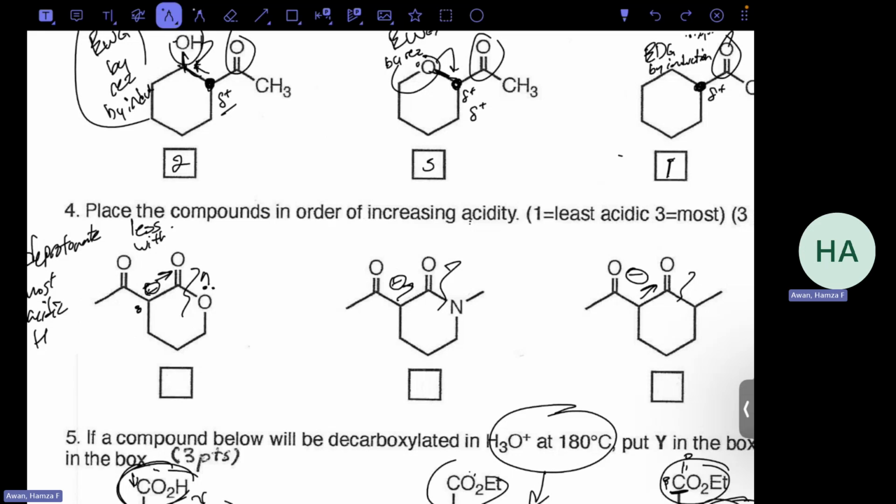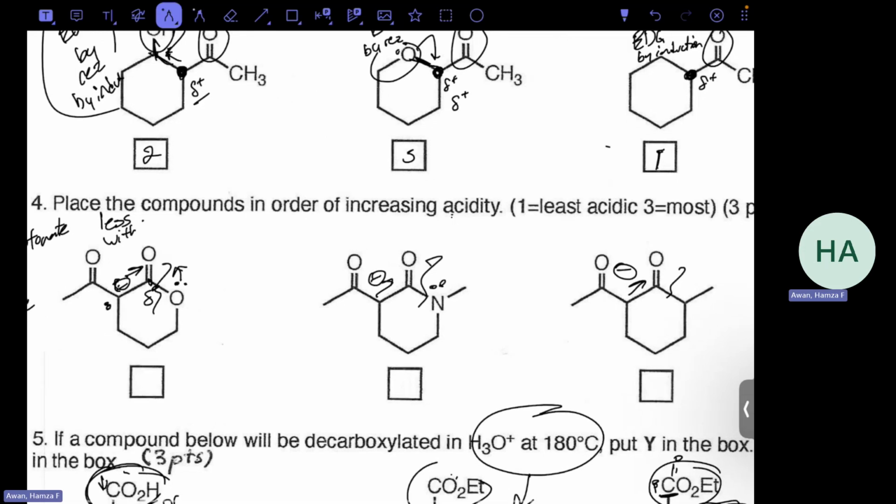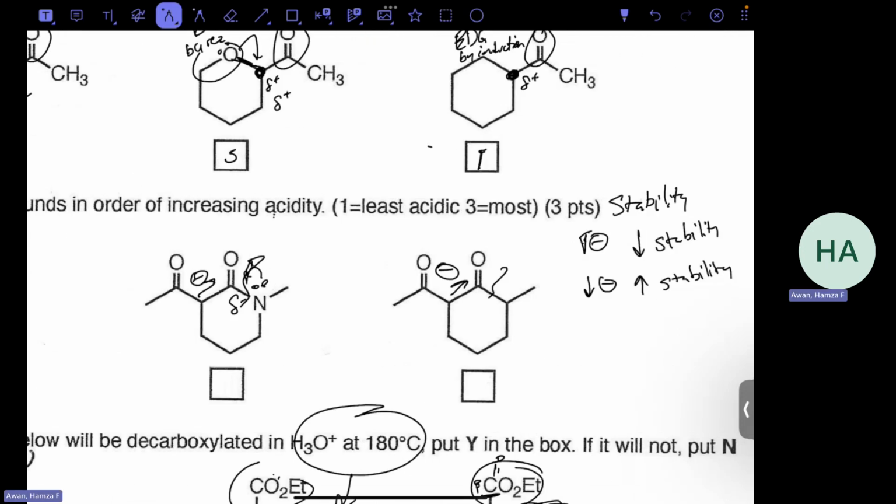So this oxygen is going to be, let's consider, a donating group. For example, we called an ether a donating group. So the same way, let's just consider this an ether. This will be donating electron density towards this carbon right here, causing it to be partially negative. This will also be donating electron density towards it, which will cause it to be also partially negative. And this will not be donating anything. It'll be by induction, not by resonance, so we won't even worry about this.